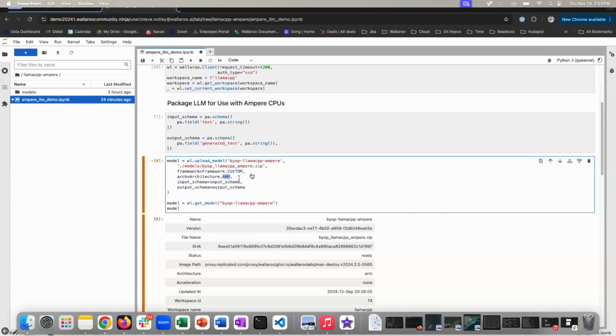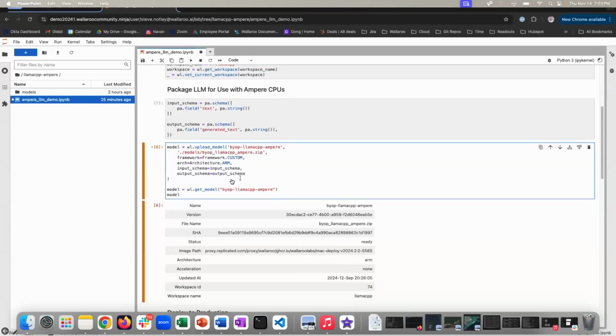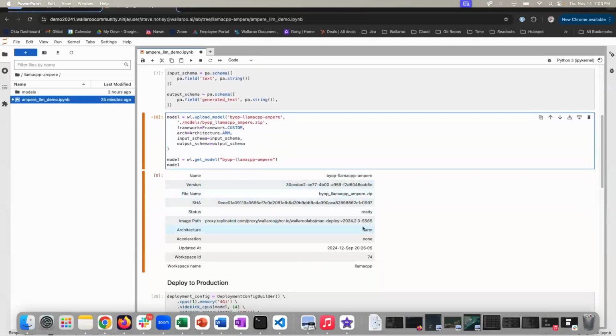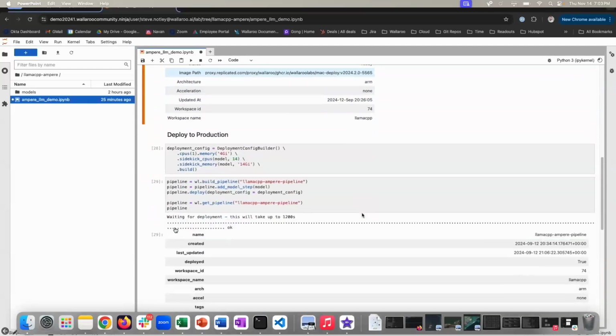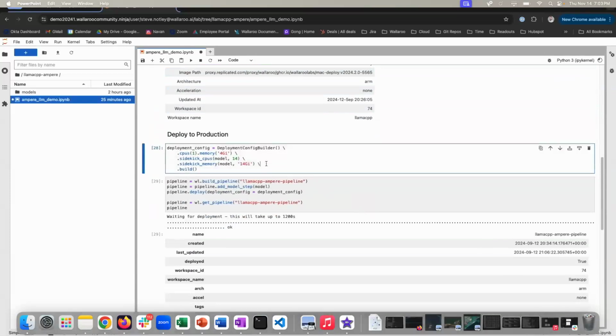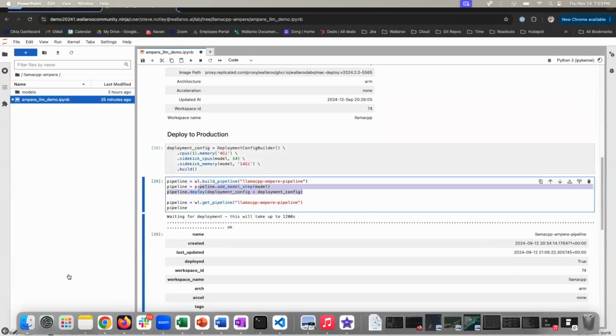And I say, hey, I'm actually targeting Ampere ARM CPUs for this. So I want to optimize for that ARM architecture. And so in just a couple of lines of Python code, Wallaroo is going to give me the ability to make sure that I'm automatically packaging up my model and taking into account any acceleration and optimization for a given architecture.